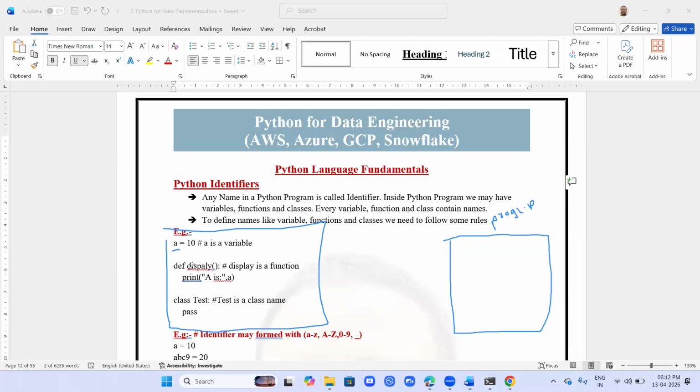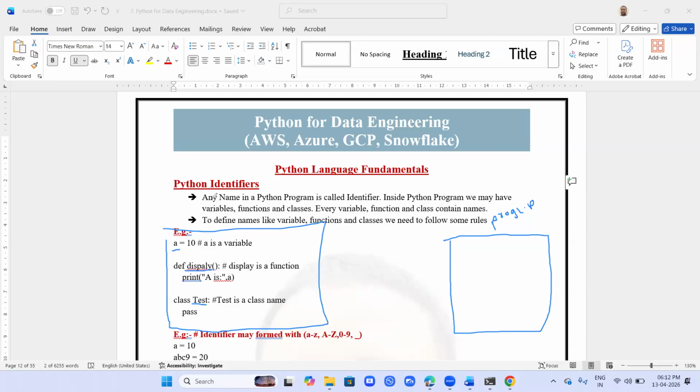Function name is one identifier. Class name is an identifier. So a name inside a Python program is called an identifier. It may be a variable name, function name, or class name. Any name inside a Python program, we call it an identifier.